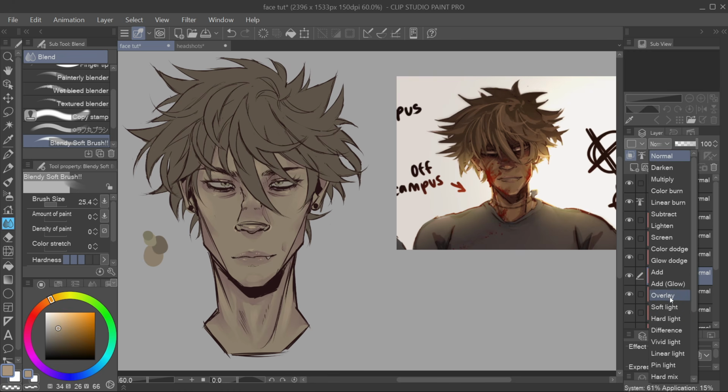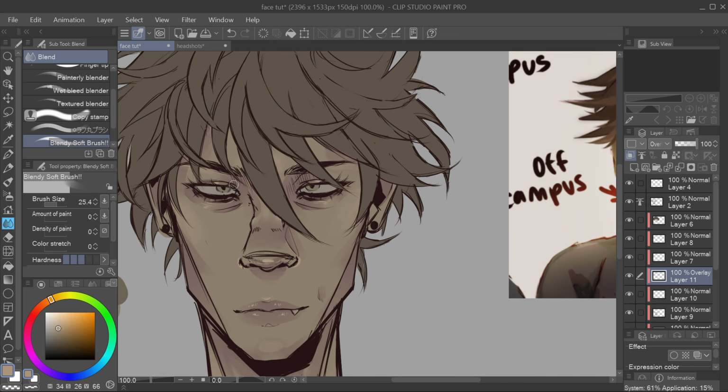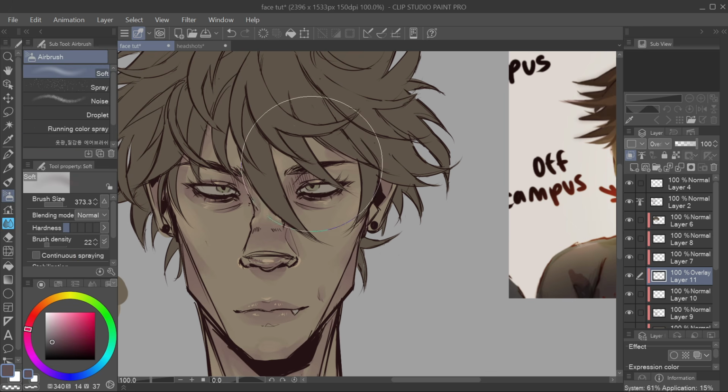Those are the highlights done, and now it is even the funner part, because this is where I add all of the extra details. I go in with a new layer and I set it to overlay, and this is for if your characters have makeup, or some cool eyeliner, or if you want to make your eye bags more apparent like I'm going to do. Pick a color that resembles that. My eye bags are a darkish magenta, and I go in with my airbrush tool and lightly go around the bags of his eyes.